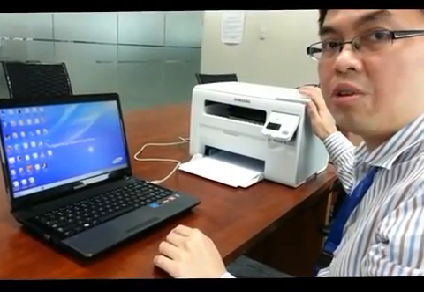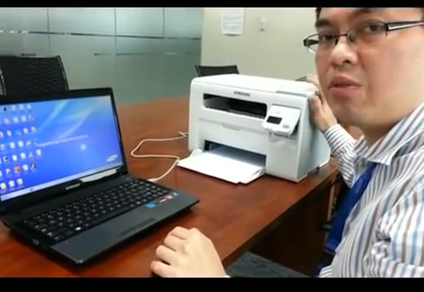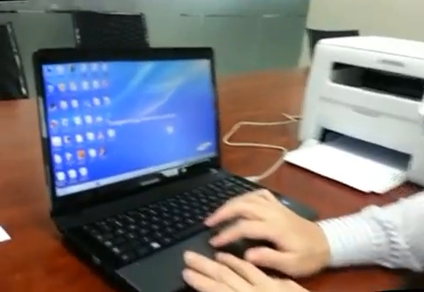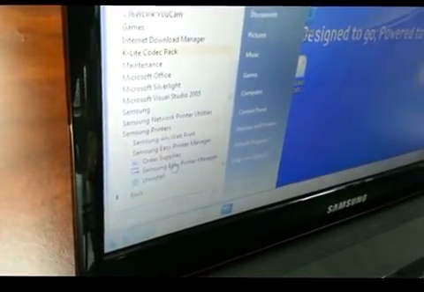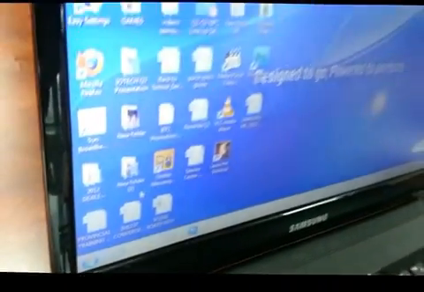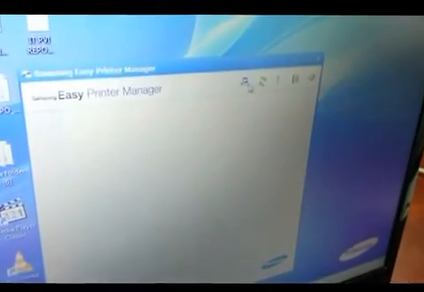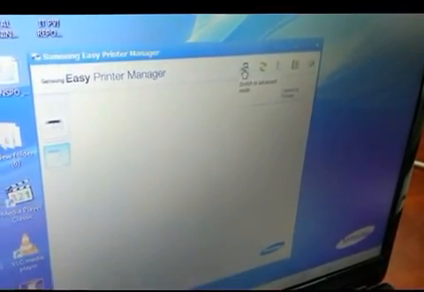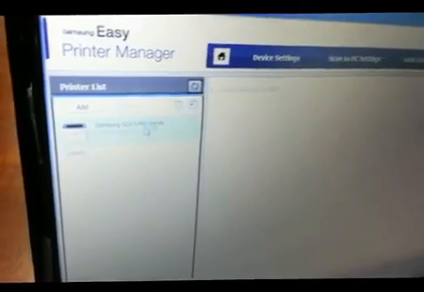All right. So the next thing we have to do in order to successfully configure the wireless direct function, you have to turn on the Wi-Fi feature of the SCX printer before you can actually use it. So to do that, please go to Start, All Programs, Samsung Printer, and there you will see this folder called Easy Printer Manager. Go ahead and run the application. Here, please choose where it says the advanced mode. And you will see that the printer is right there.